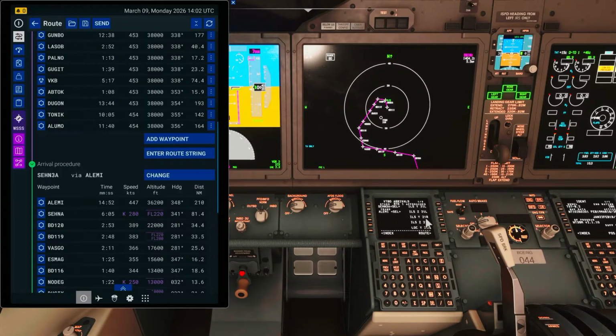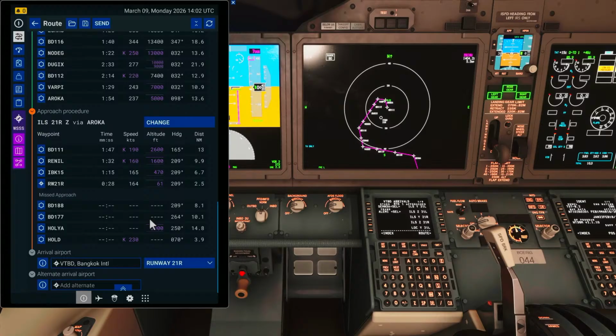And we're going to go, what did we choose? 21 right, Zulu ILS. So 21 right, ILS Zulu, and we'll click that button next to it. The transition, which transition we're coming on, obviously we chose Aroka, so we click Aroka.